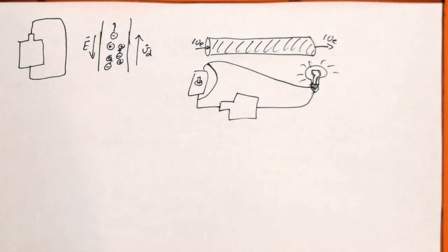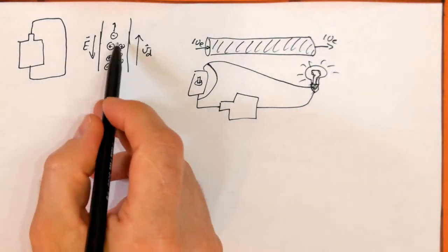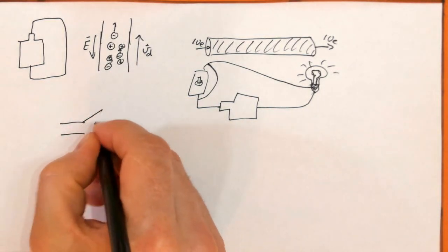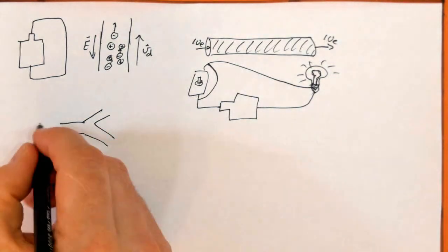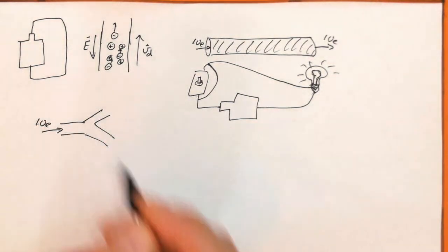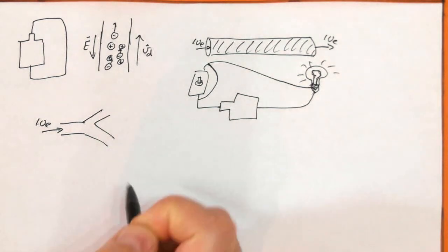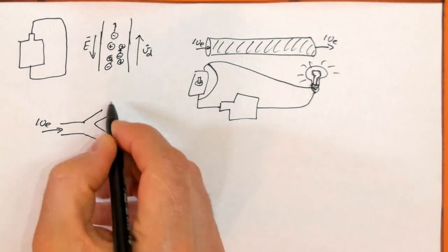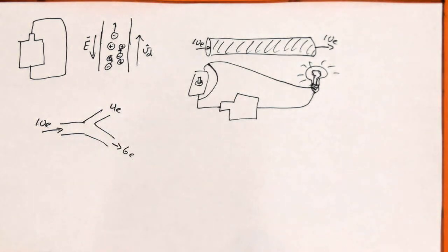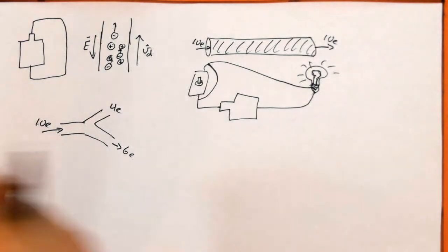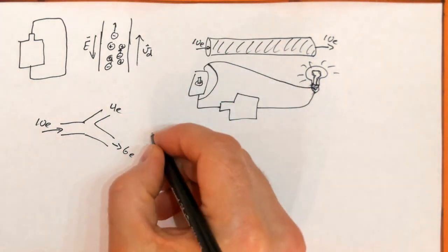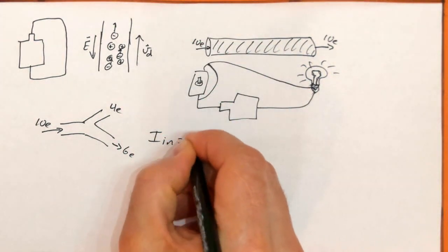Okay, so one thing that really makes it important is something called the law of conservation of charge. In other words, if I have a pipe that breaks up, and I shove 10 electrons in this end, well, 10 electrons better come out the other two ends. Now, if this pipe is bigger, maybe 6 electrons come out here and 4 electrons come out there. But whatever went in must come out because these charges are fixed. I cannot pack more in because the density is fixed. Okay? So we say I in equals I out.